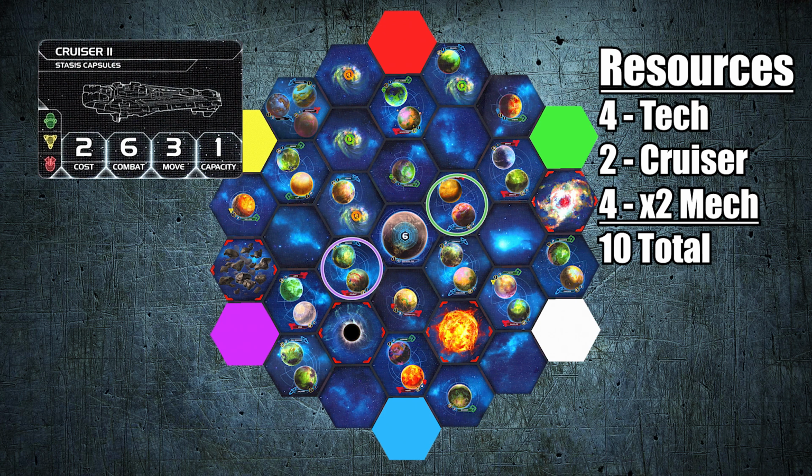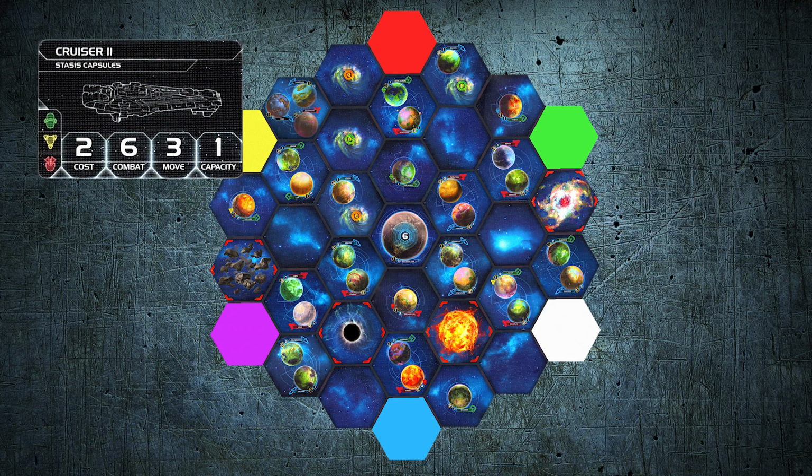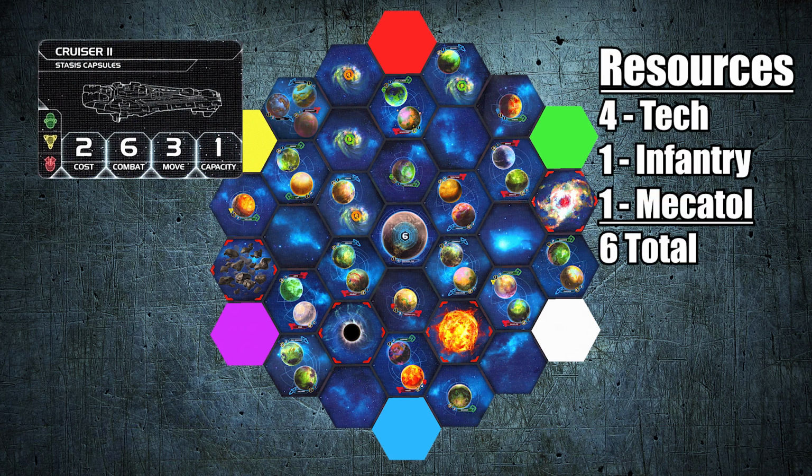You can even use some extra resources to get 2 extra mechs or 2 infantry. I personally prefer the mechs. Where I think the strategy really shines, however, is you can go for Mecatol Rex turn 1 without setting yourself back too far. You're going to need 4 for tech. You're going to need some additional infantry at least. So that's 5 resources. And then your homeworld gives you the 5 influence.